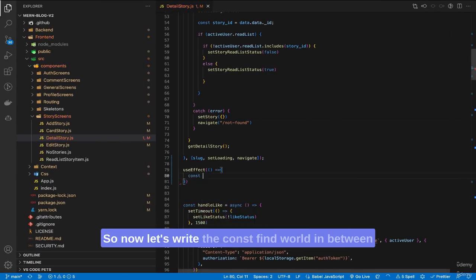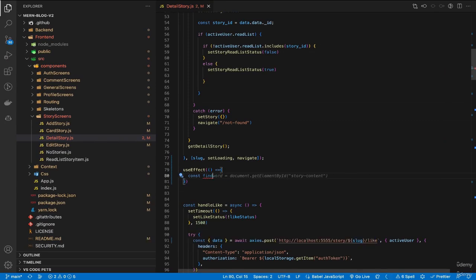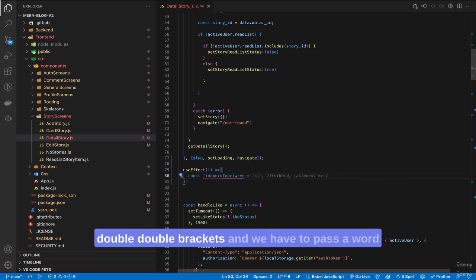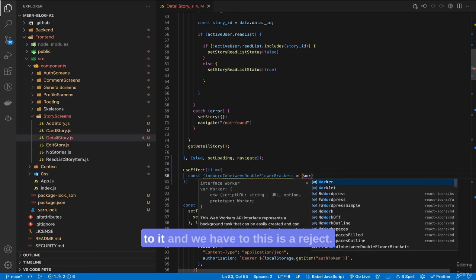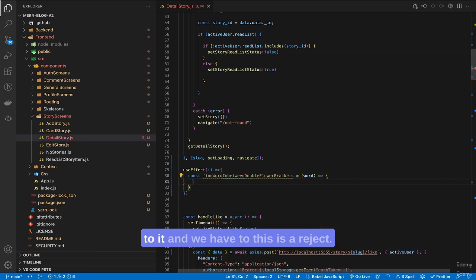Now let's write const findWordInBetweenDoubleCurlyBrackets, and we have to pass a word to it.